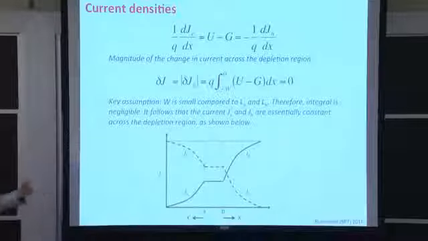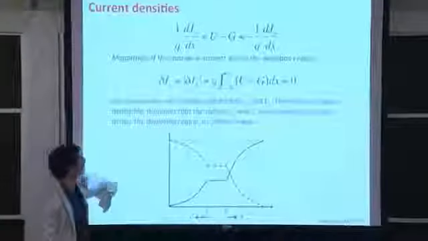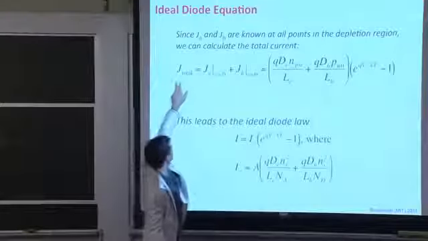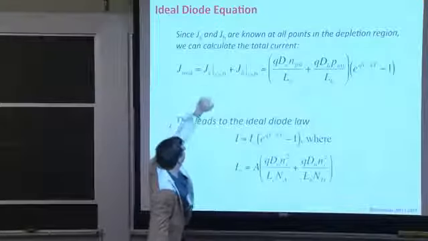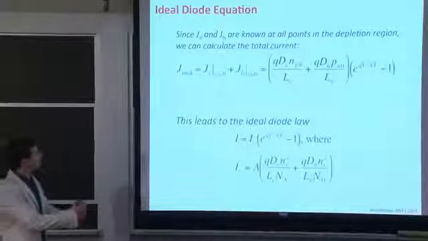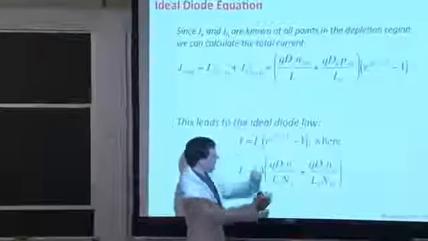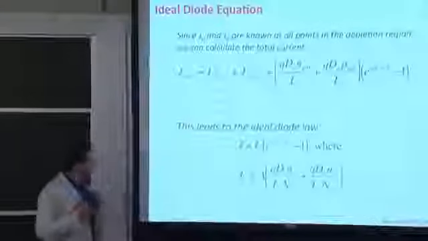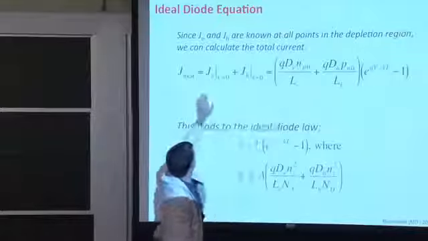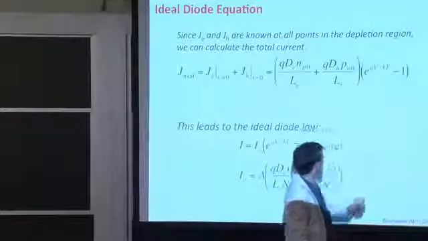And if we continue through the series of calculations, including the continuity equation for accountability, we wind up with an expression that looks like this right here, where the total current flowing through the device will be equal to the electron current at the edge of our space charge region coming from the p-type side, the hole current coming from the n-type side, the addition of the two together, and that's effectively this equation right here where we have an exponential relation between current and voltage.